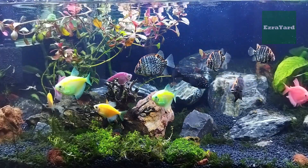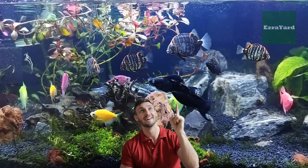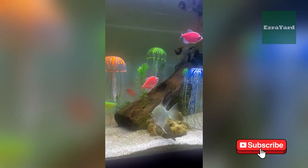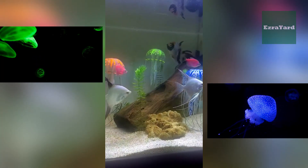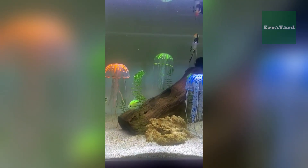But here's where it gets interesting. A lot of people think: is this natural? Is it safe? And how do they keep glowing all the time? The glow effect actually comes from adding a special gene that lets the fish produce fluorescent proteins. It's the same natural glow you see in some jellyfish or corals. And no worries — it's completely safe for the fish. They eat, swim, and live like normal Tetras, just with built-in neon vibes.